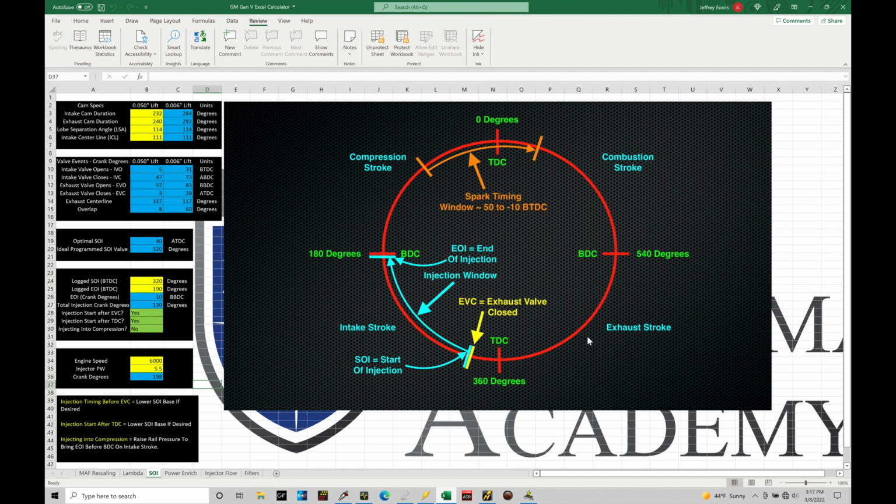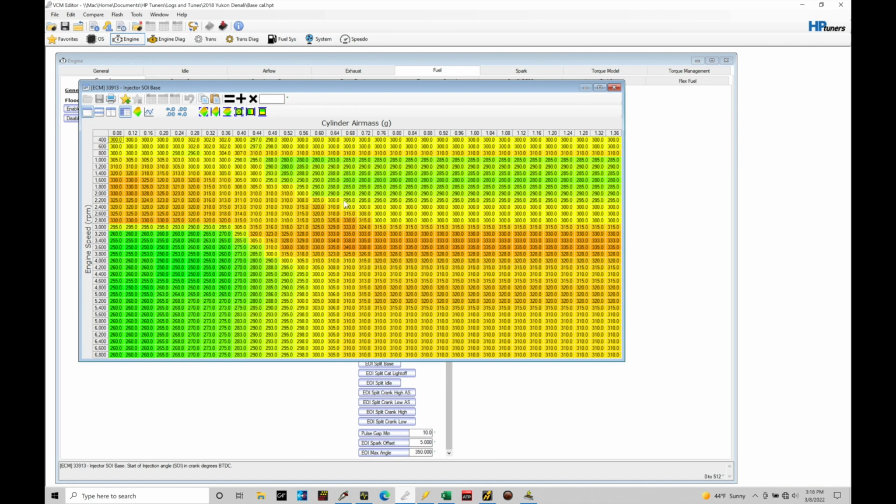So let's start to jump in and talk about how our start of injection and direct injection in general is going to work. What we're going to find in here, when we're working in units of programming, anything within direct injection, and this doesn't matter if it's a GM Gen 5 or another make and model vehicle that's direct injection, it's all handled in the exact same way, meaning the units of reference in terms of the values in the table here. If we jump in, we see these values are.